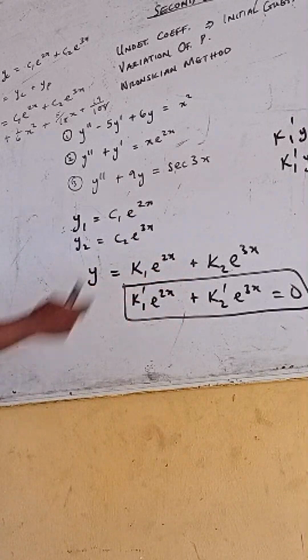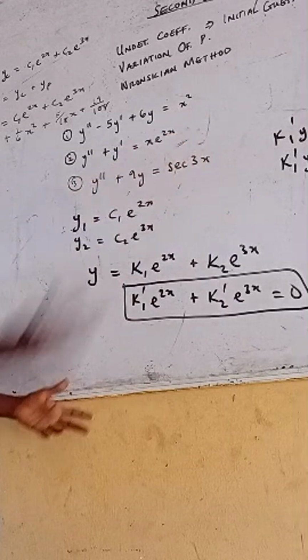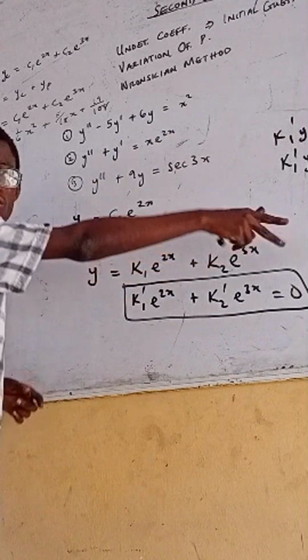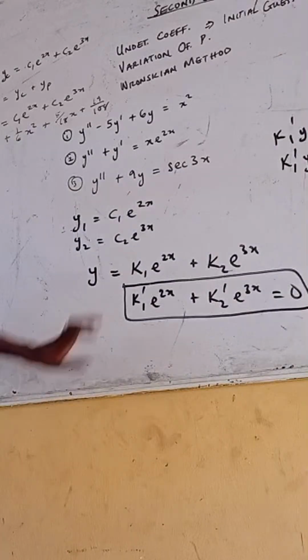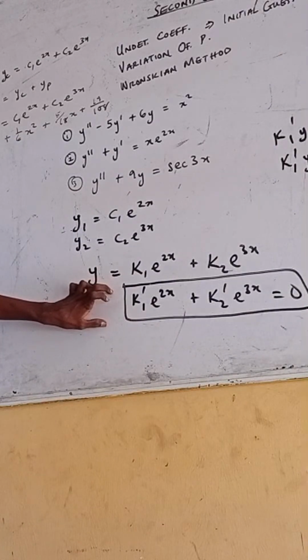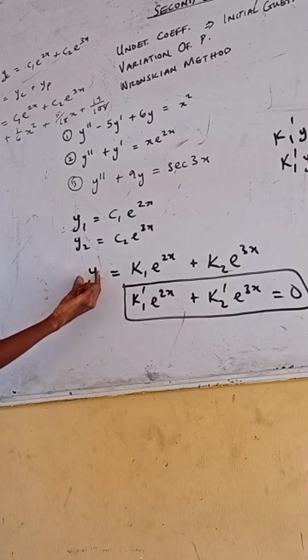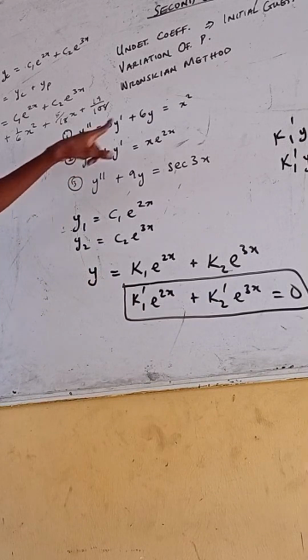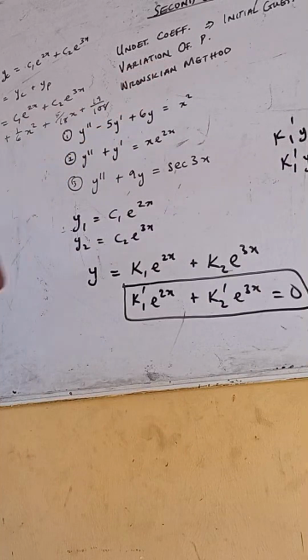Please don't forget. Just differentiate these two of them and make it equal to 0. Just try to prime and make it equal to 0, please. So this one is very important. After we have done that, you are not going to differentiate y prime. What we need is y double prime and y prime, so we can use this equation again. So y prime, first differentiate it.